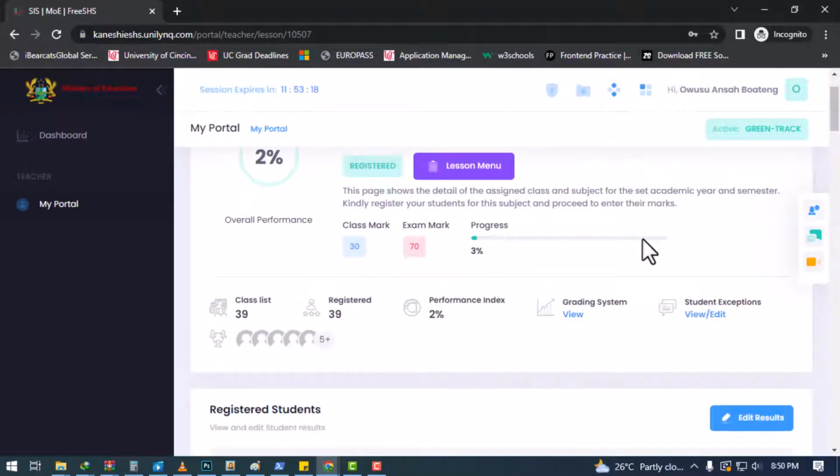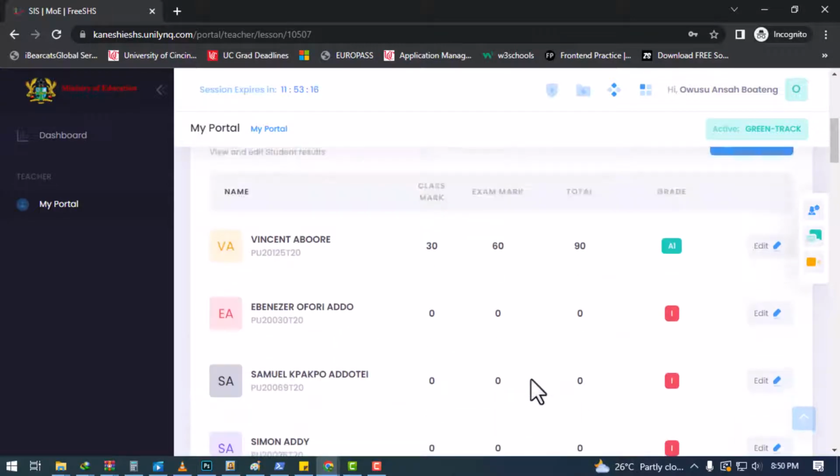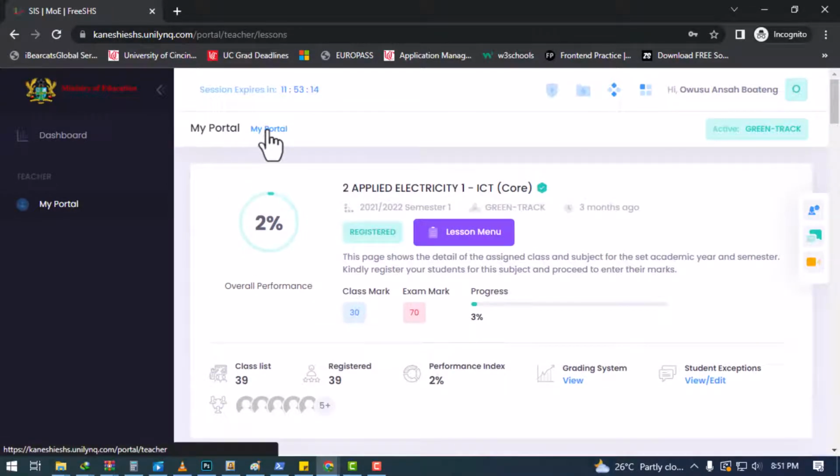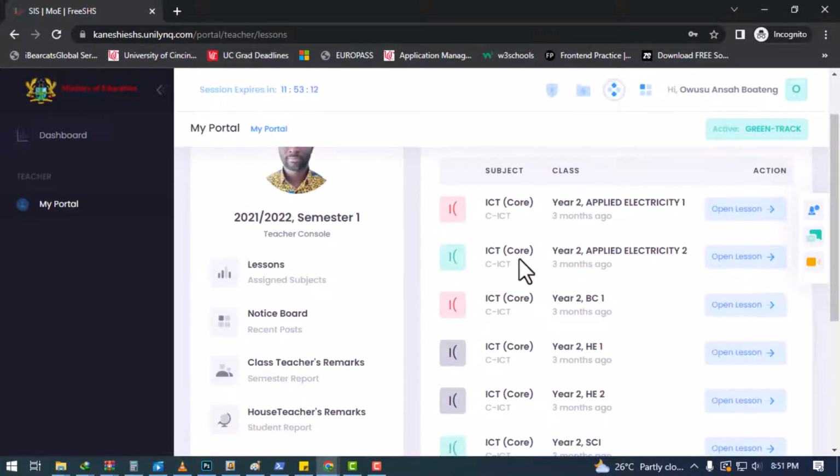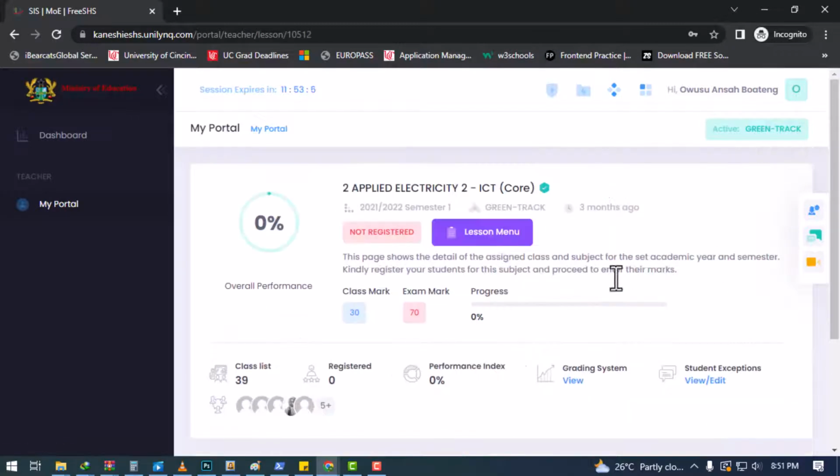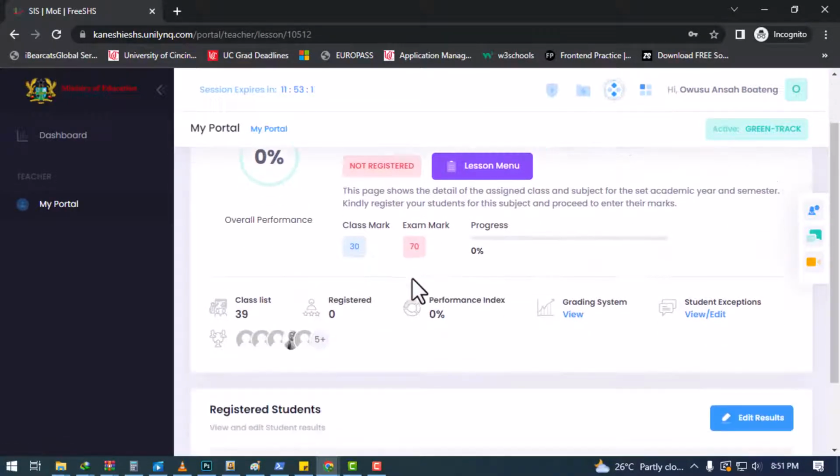Now when you are done with this class, you move to my portal again, and you go to the next class, year 2 applied electricity 2. You click on open lesson. Now you realize that students have not been registered for this lesson. So what do you do?